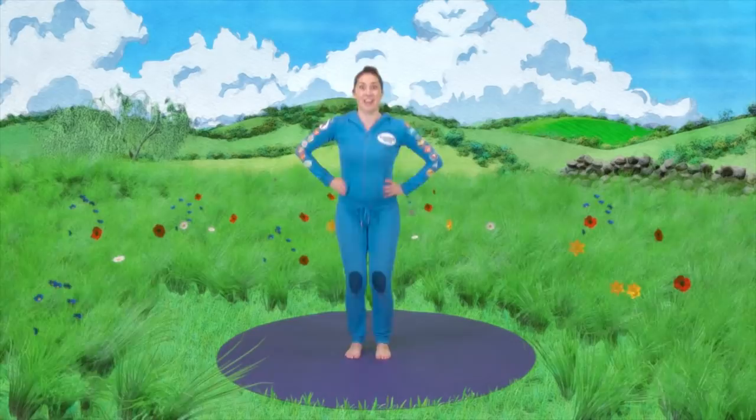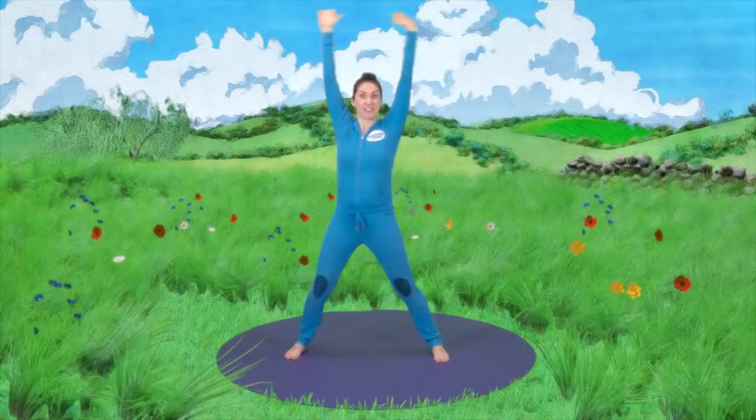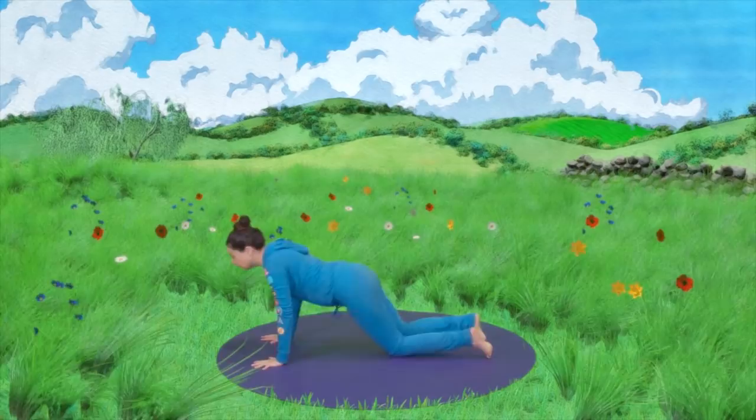Uh-oh. A cave. Jump your feet wide, take your arms wide and bring them above your head, coming into your cave pose. It's a damp, gloomy cave. We can't go under it. Coming all the way down onto your knees and onto your bellies. Curl your shoulders up and wriggle under. No, we can't go over it.